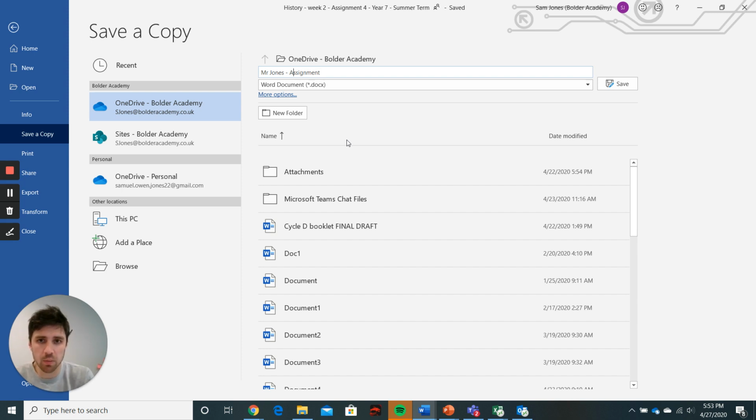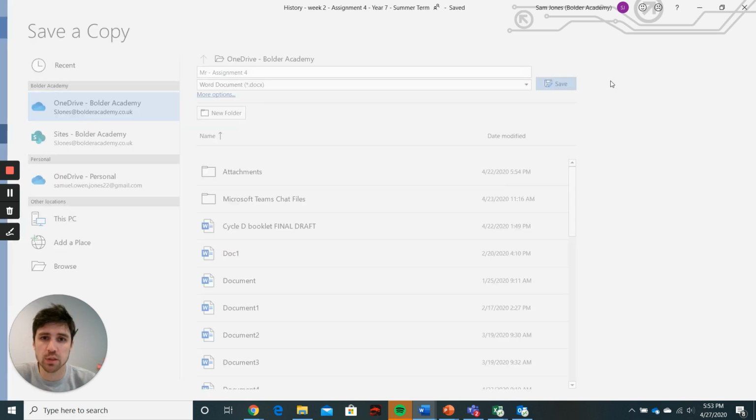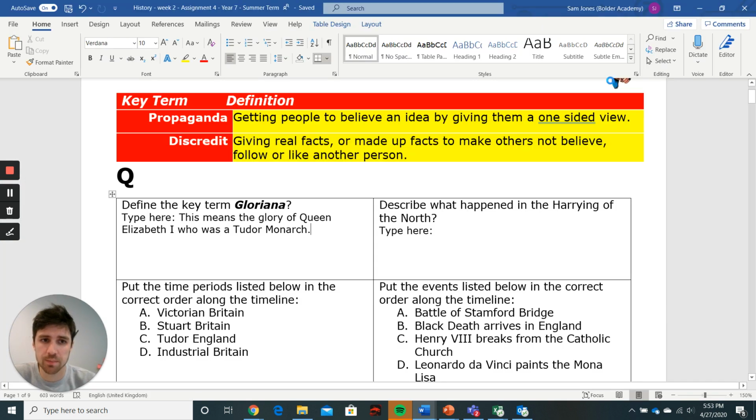For example, Uprav was somebody who asked about this, how he does this. So Uprav would write Uprav Assignment 4 like that. And then I'm going to click Save, and it's going to save to my Boulder Academy OneDrive, which you all have access to as well.